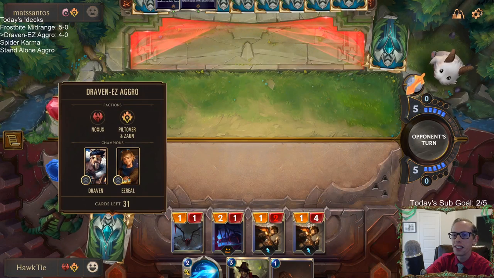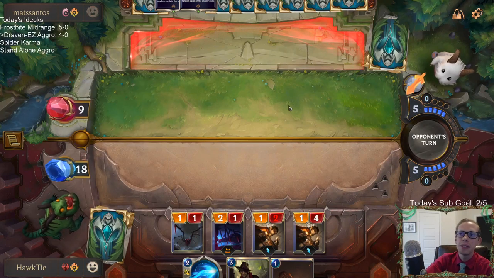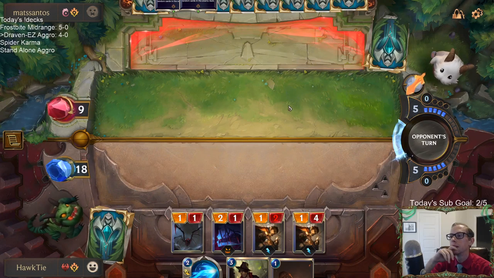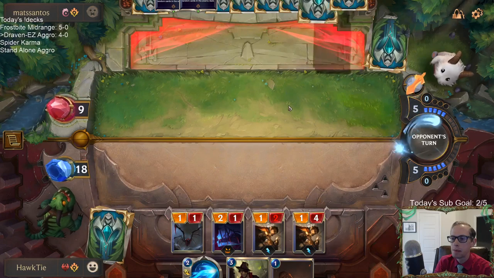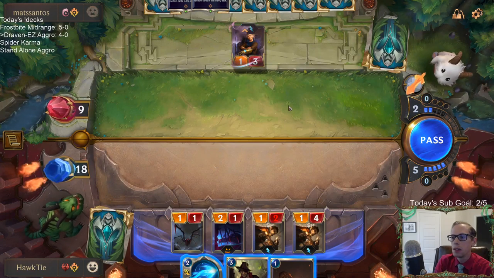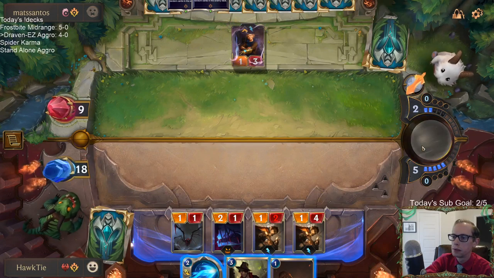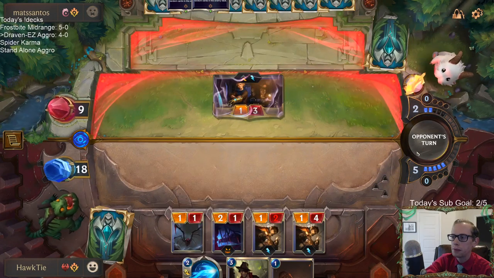They're looking at all their cards and they're like, how is this person playing aggro? They're playing Draven-EZ. I thought we were playing something completely different. All right, well, that's pretty good. That can kill my Boom Crew Rookie. Stop bragging if you can't back it up.